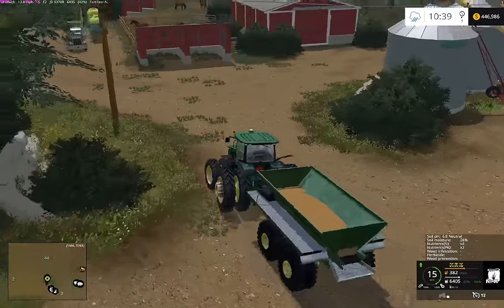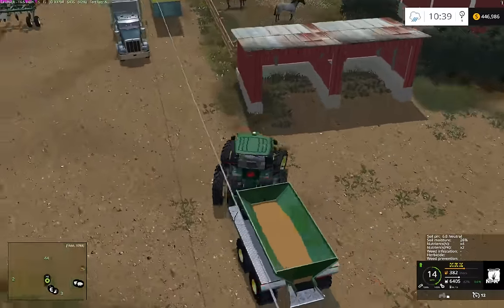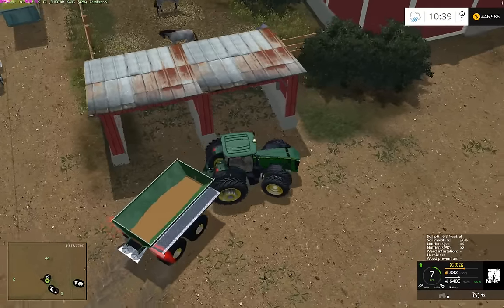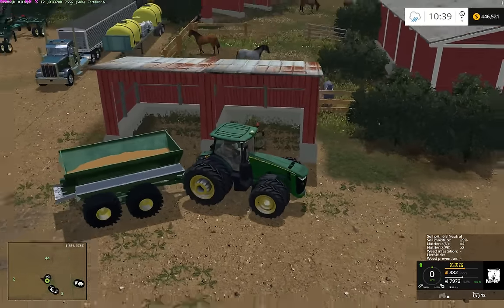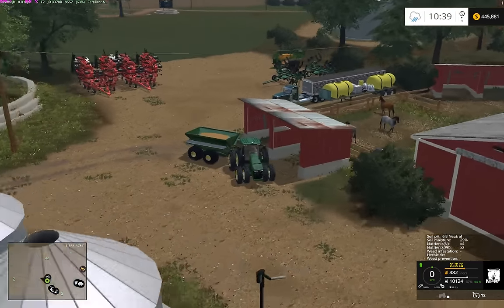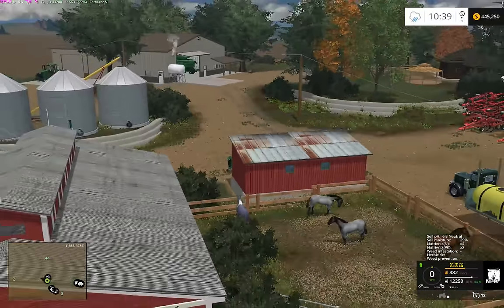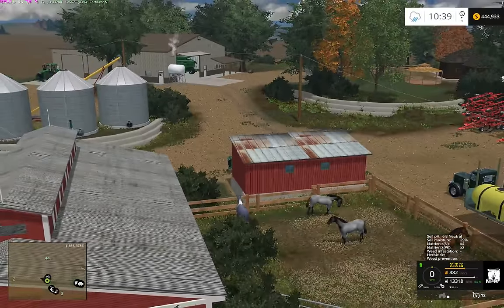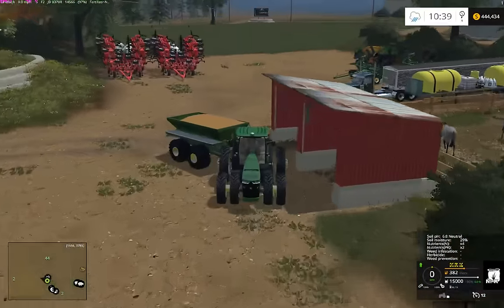We have MPK, so we're just gonna putz on down here. On the left, I have a trigger for fertilizer, and then in this right bay, it's lime. So it loads default at that, and then up in the new shed up here, we have a sprayer trigger for liquids.